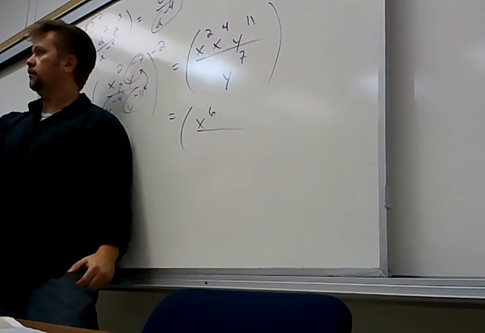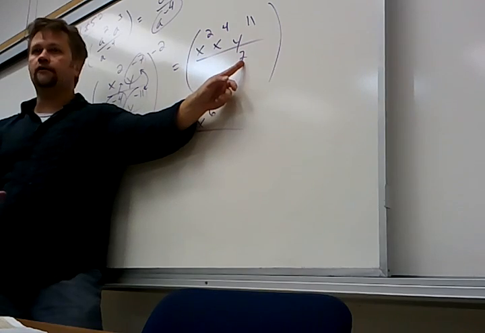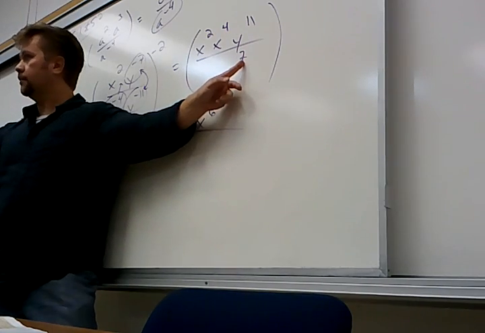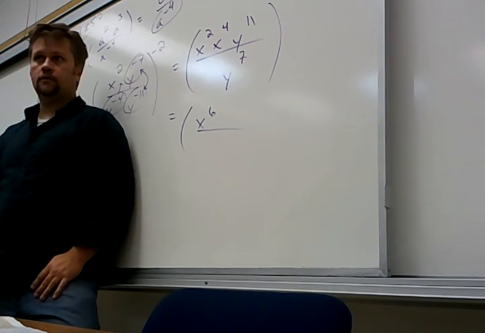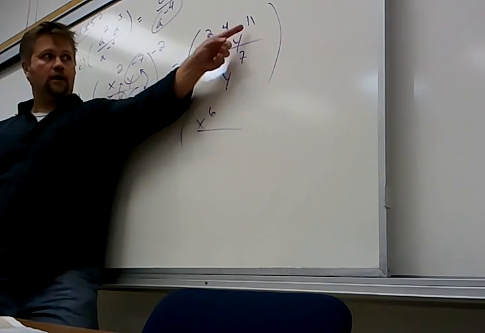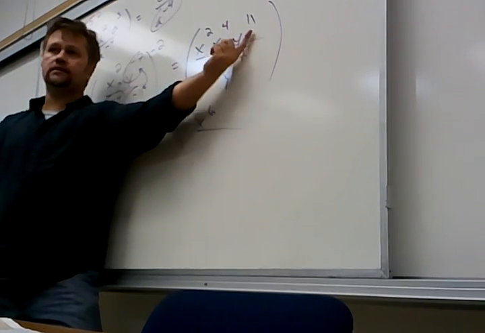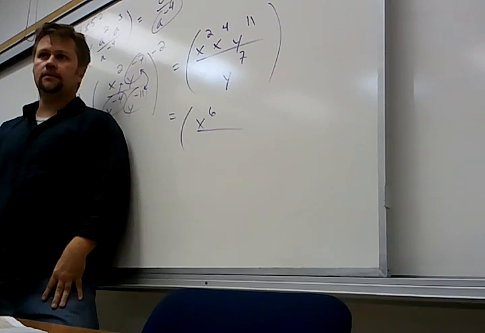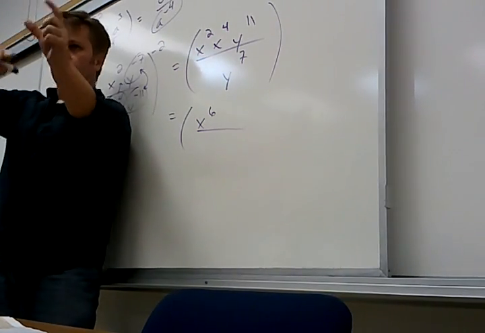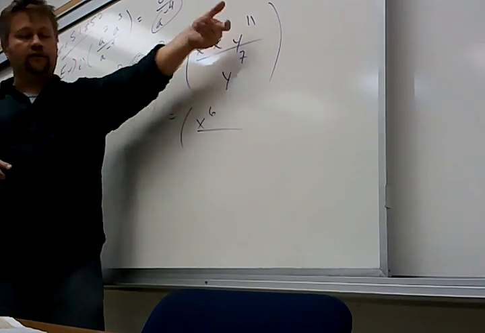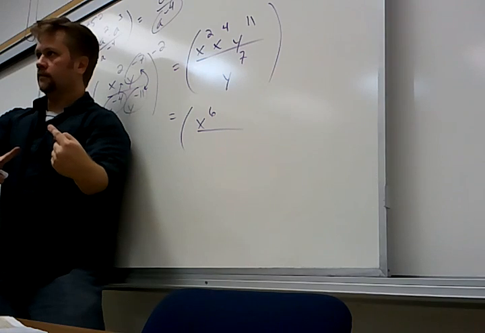4. Where? On the top, because that's where more of them are, right? If it would have been 7 there and 11 there, 4 would have been left on the bottom, because that's where more of them are. Does that make sense? So we go wherever more of them are. Because I would cancel 7 out. Where would there still be some left? Up here, because that's where more of them were. So you can imagine a row of 11 y's and a row of 7. There's still 4 up there. If there would have been 11 on the bottom, there would have still been 4 on the bottom, right?